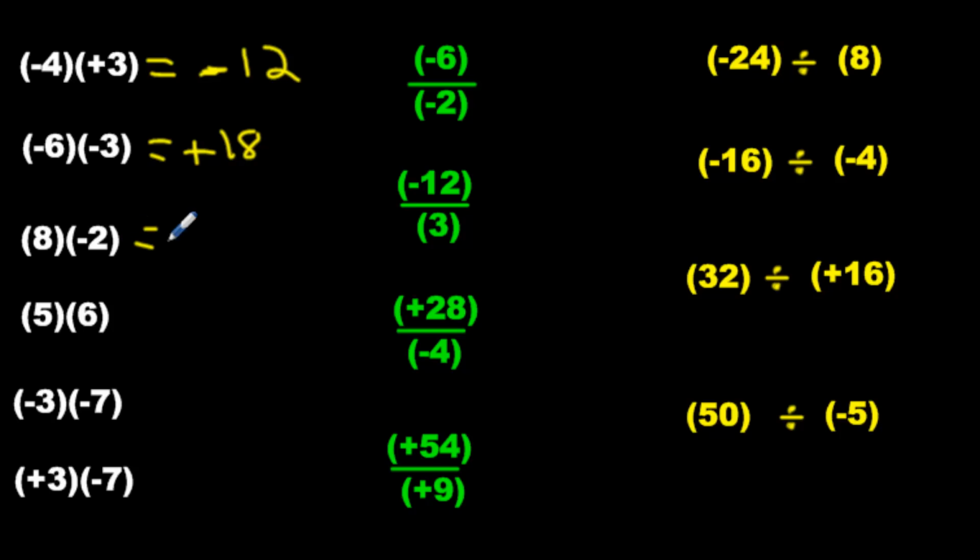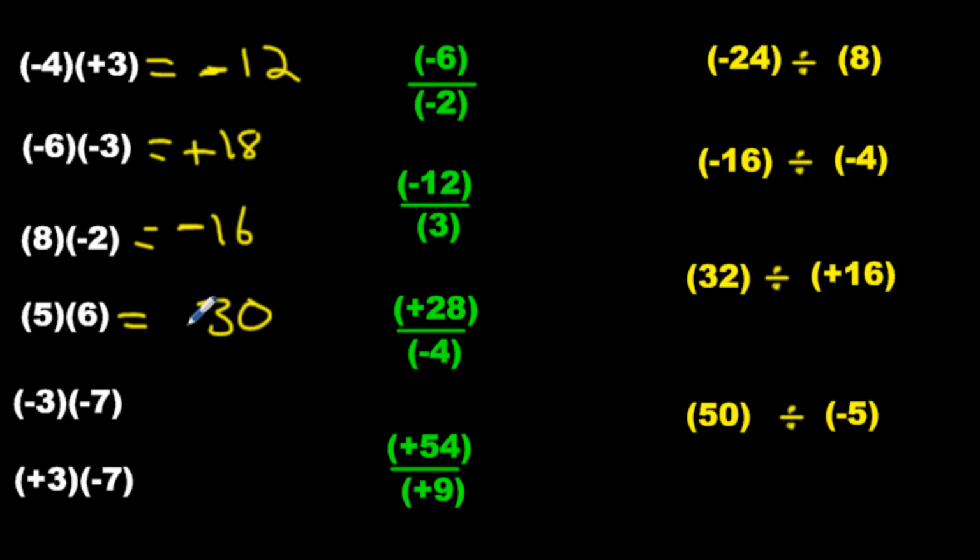Let's move on. 8 times 2 is what? 16. Oh, but there's no sign in front of the 8. Yes, there is. If you don't see a sign, it's automatically a positive. So here we have a positive, good guy. Here we have a negative, bad guy. They don't get along. Here we have two positives. Yes, positive 30. I'll choose not to write the positive here because they are optional.